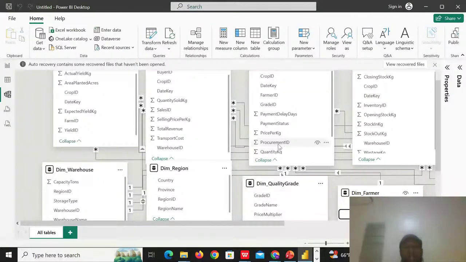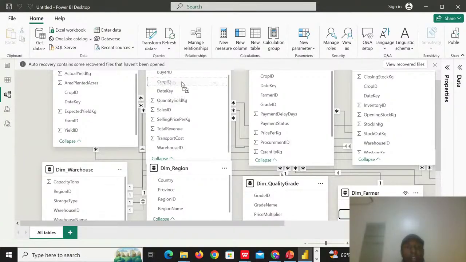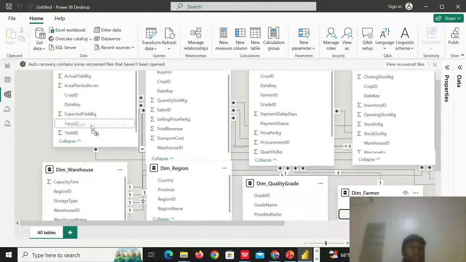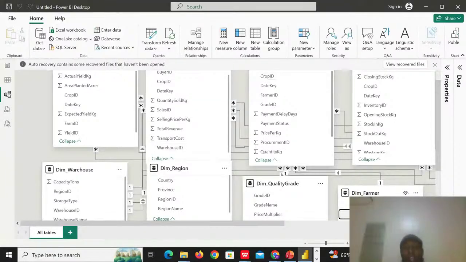Do we have any farmer ID here? No, what about here? Yeah, farm ID is there. Farm ID and farm ID. No, farm ID and farmer. No, that one is not farmer ID.